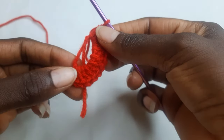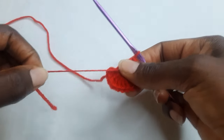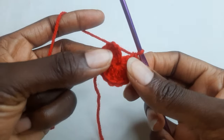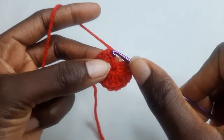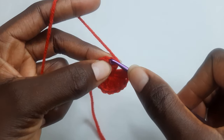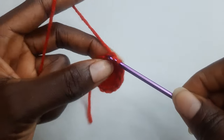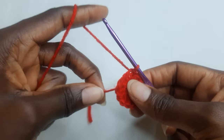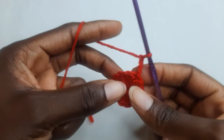When you work a total of 12 double crochets in your magic ring, you're going to pull and tighten your ring. And you work a slip stitch on your chain three. One, two, three. So this is chain three. You work a slip stitch to begin your round two. Chain three. One, two, three.